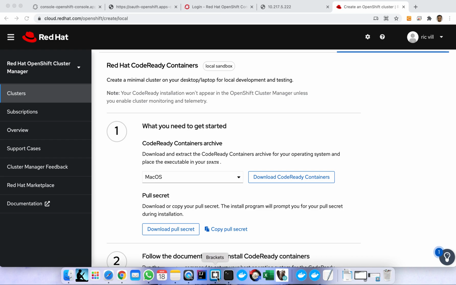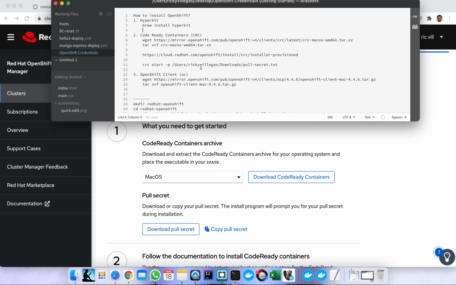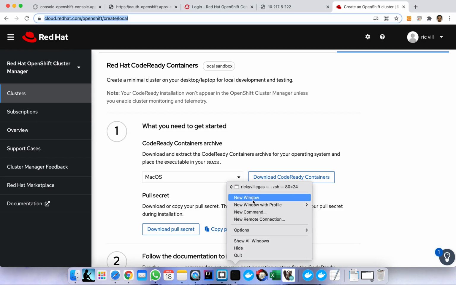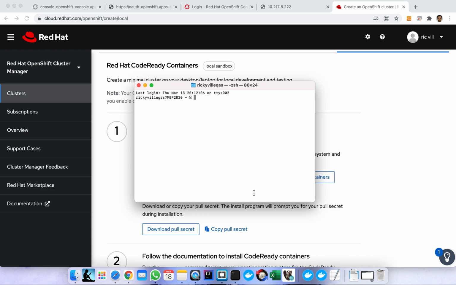First, we need to install HyperKit. The command to install that is brew install HyperKit. Let me open a terminal here and issue the command brew install HyperKit.